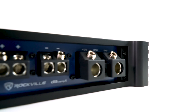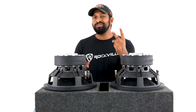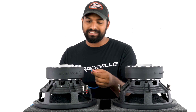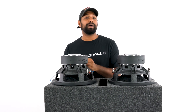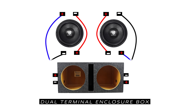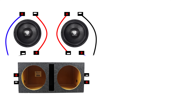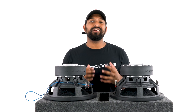Some dual enclosure boxes have multiple sets of terminals, and some mono amplifiers also have multiple sets of speaker terminals where you can wire subwoofers directly and they parallel at the amp itself. For example, with a mono amp that has two sets of speaker terminals and a dual enclosure box with two sets of terminals, the wiring is the same for each subwoofer: use a jumper to run each subwoofer in series — positive terminal to the negative terminal on the opposite side — then match the enclosure box wire leads accordingly. Probing either enclosure box terminal gives you around an 8 ohm load. Out of the enclosure terminals you go directly into the amp's speaker terminals, where the parallel is happening — taking both 8 ohm loads and bringing them down to a final 4 ohm load.